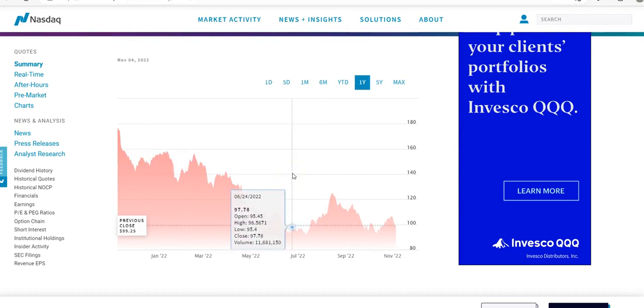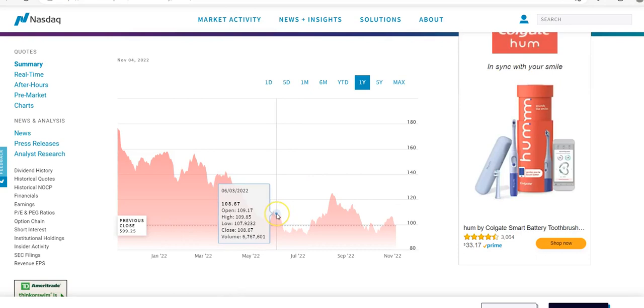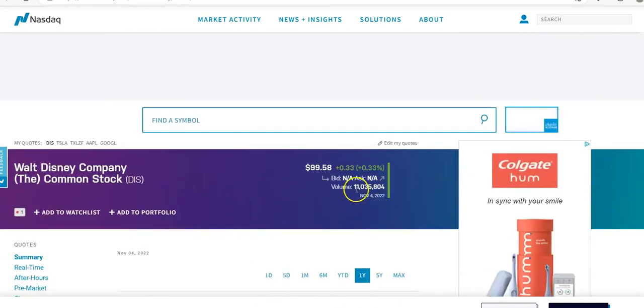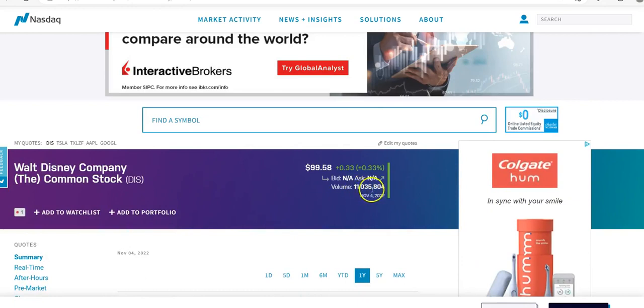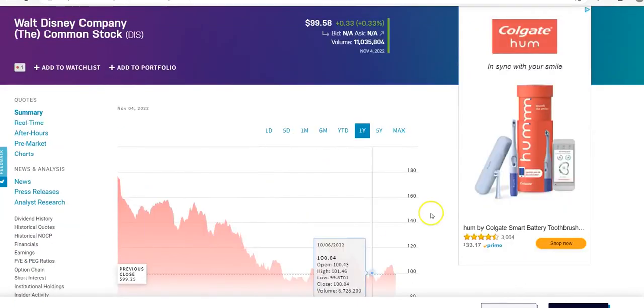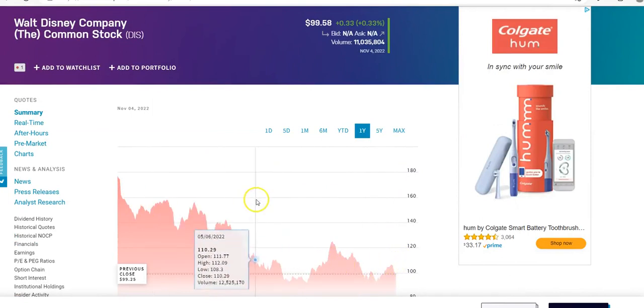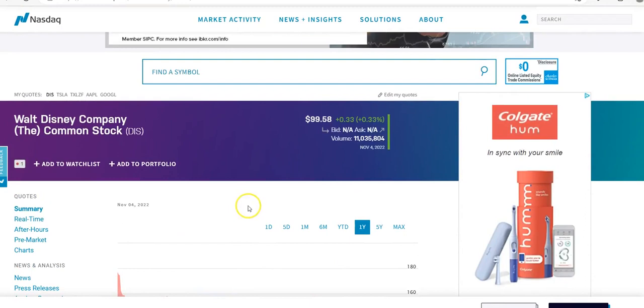So you can see here, okay, so my point. I'm making this big, huge recording, and you guys want to hear what's pertinent. So you can see here, let's say this is the volume that they have outstanding. Let's say the par is $20. However, in the market, you can see it's $99, 101, 106. That's what happens. These prices for the stock are market driven. So you're going to see that with the premium and the discount.